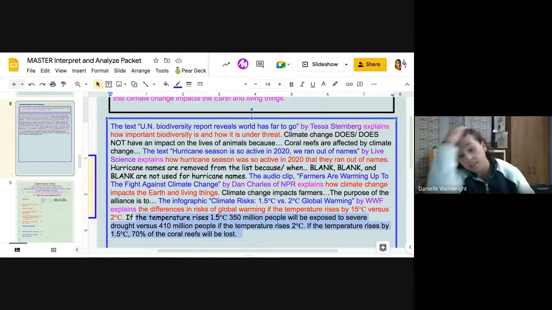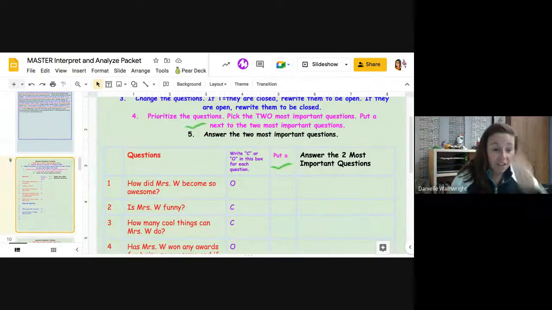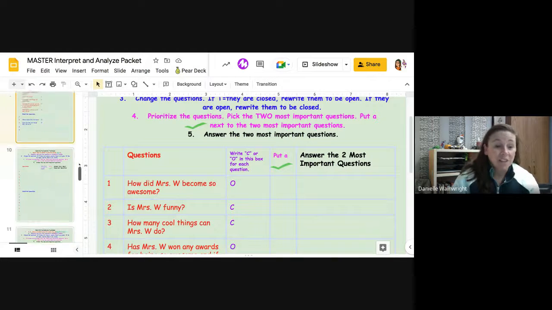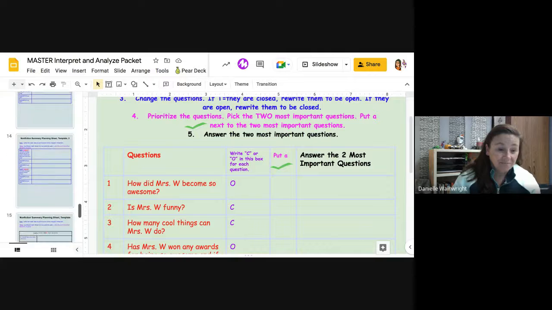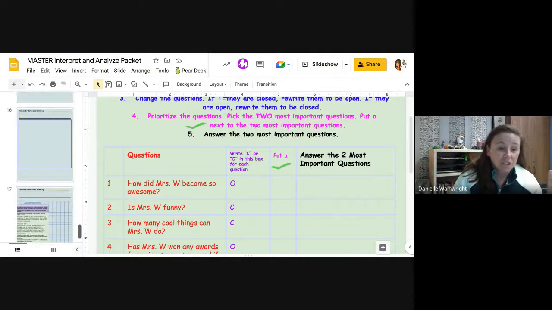Okay, so if you've not done that already, when you do finish it, submit the late work form. Otherwise, I'll never know you did it. And you do all this hard work and then you don't get a grade. Not cool. You want to get a grade. If you happen to be out, then we're doing the exact same thing for slides 9 through 16. Okay? So if you're going to be out for some reason, this is what you're doing.